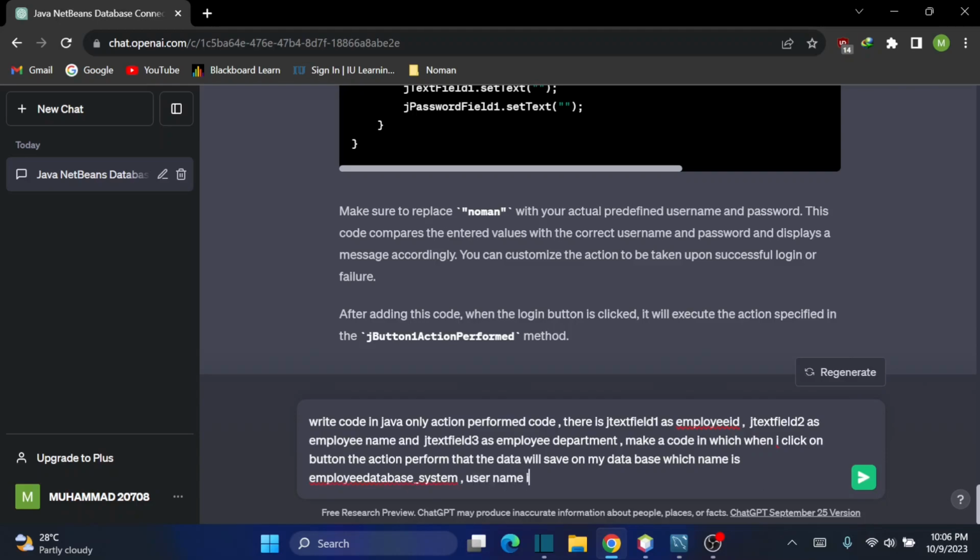The username is root, and the password is root.